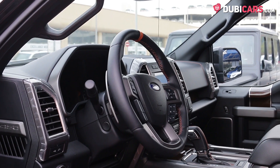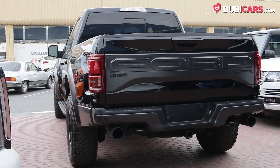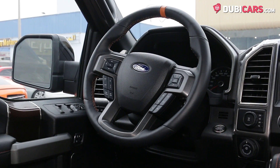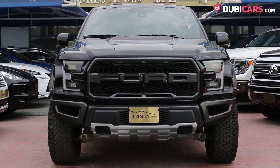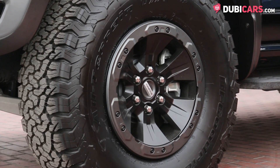Paddle shifters sit behind the steering wheel. All four wheels are powered by a newly-sourced 3.5-litre V6 twin-turbo petrol motor mounted in the front and rated at 450 horsepower, mated to an all-new 10-speed automatic gearbox. This gigantic pickup is able to hit 100 kilometers an hour in 5.2 seconds, with a top speed of 172 kilometers an hour.